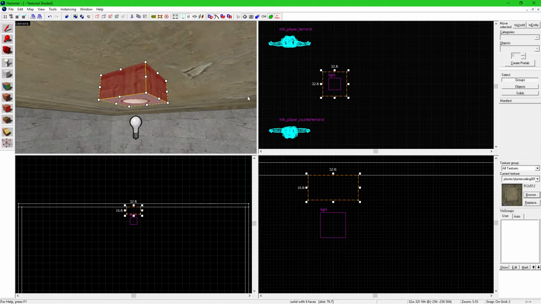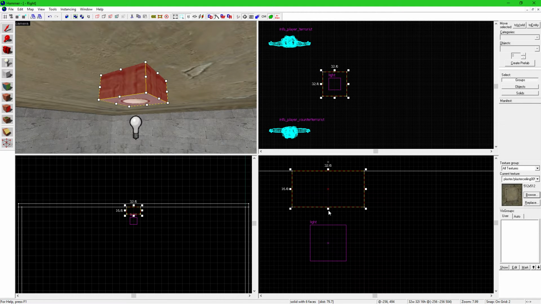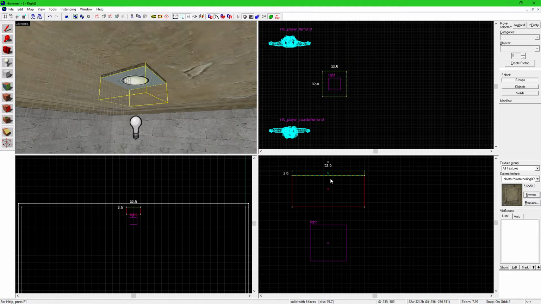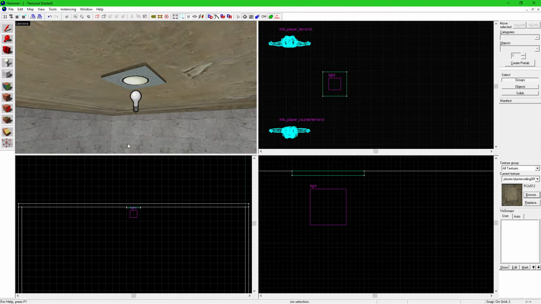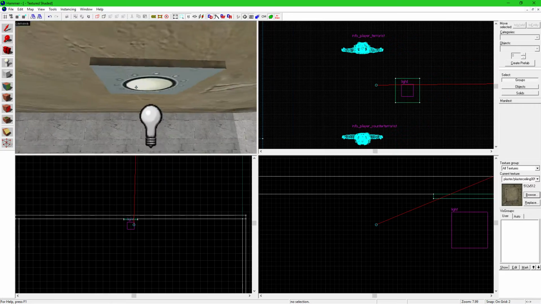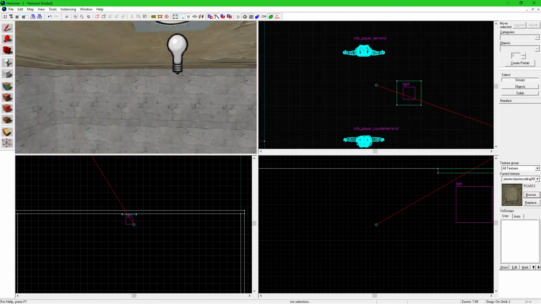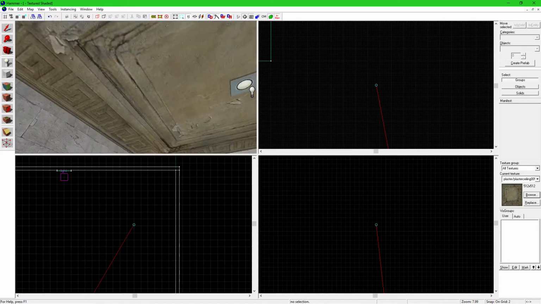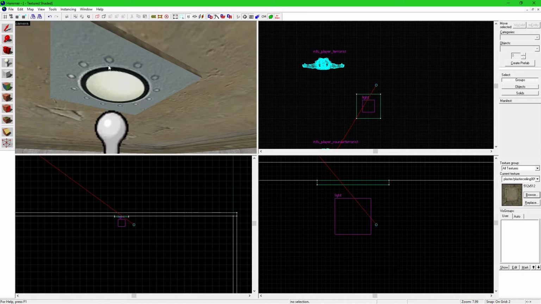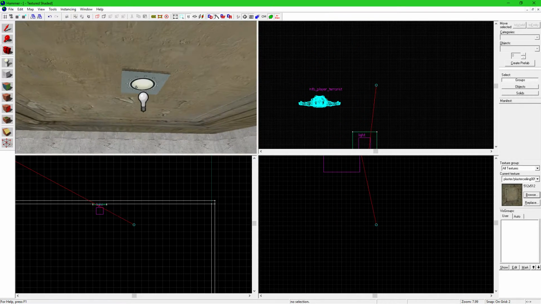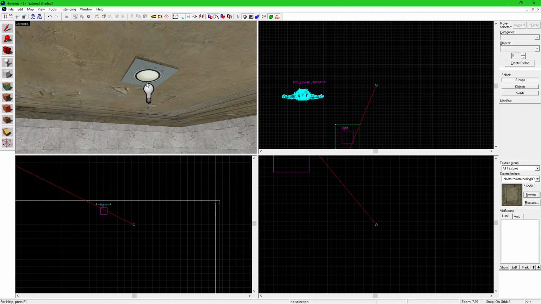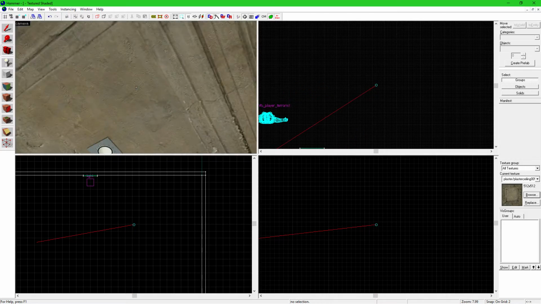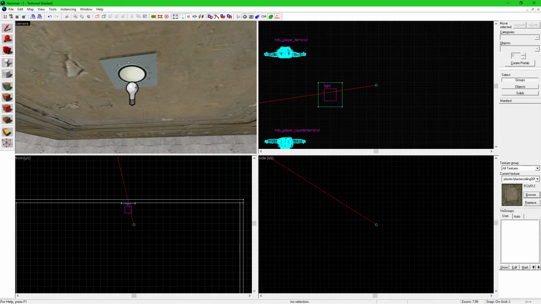And then the other thing, we'll make this even smaller, because we don't want it protruding that far from the ceiling. We just want it to look like a light. So let's just do this, and then there's a light in there. It'll actually look like this light is on. It's kind of cool. That's one simple way to do it. The other way would be to put in a model of a light. Models of lights are probably the better way to go. And I believe some models actually have this texture already on them. They look a little more realistic, but for simplicity's sake, we'll just go ahead with this for now.